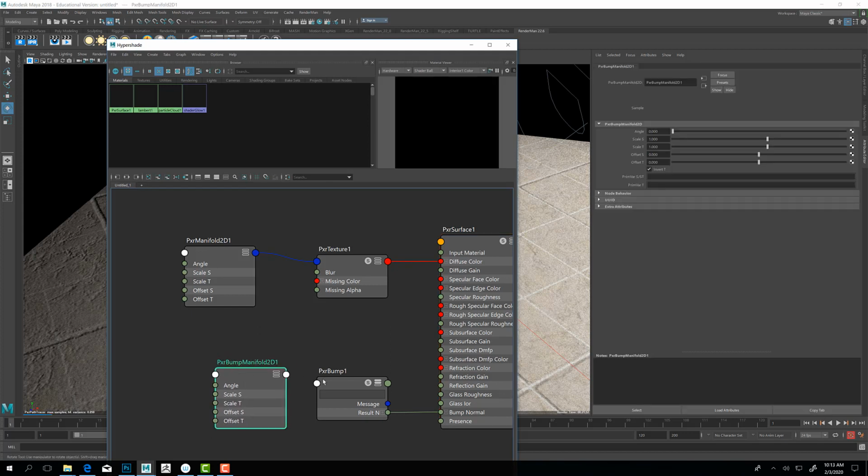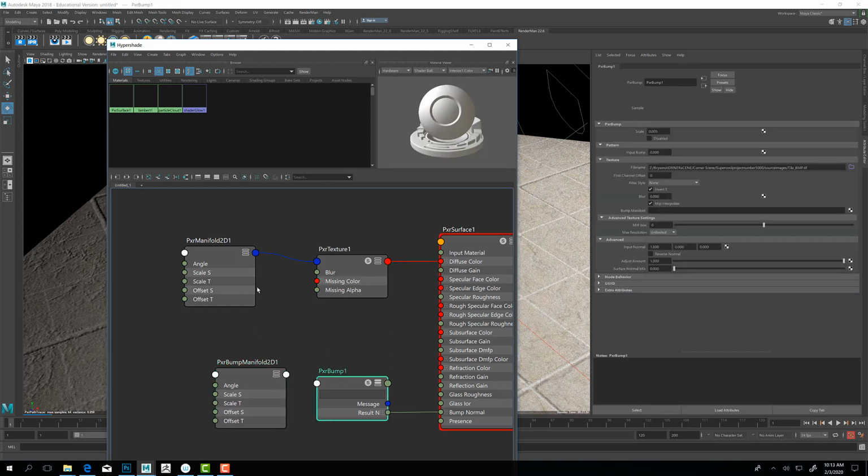It's basically the same thing as the manifold 2D here, but this one's for bumps. And I need to plug this into the bump manifold channel right here. So I'm going to middle mouse drag this node into here, hit enter, and boom, it plugs in.